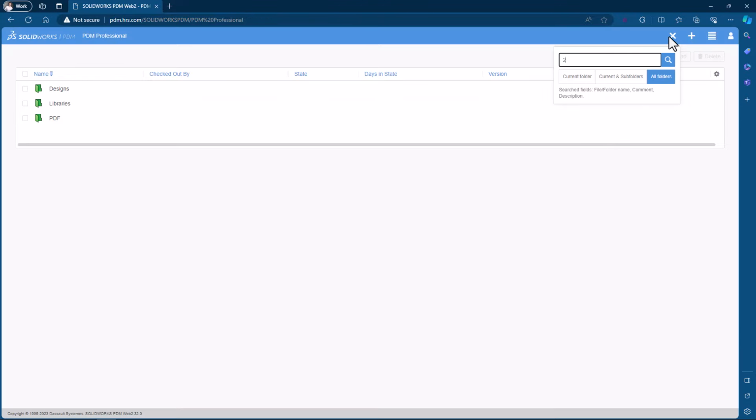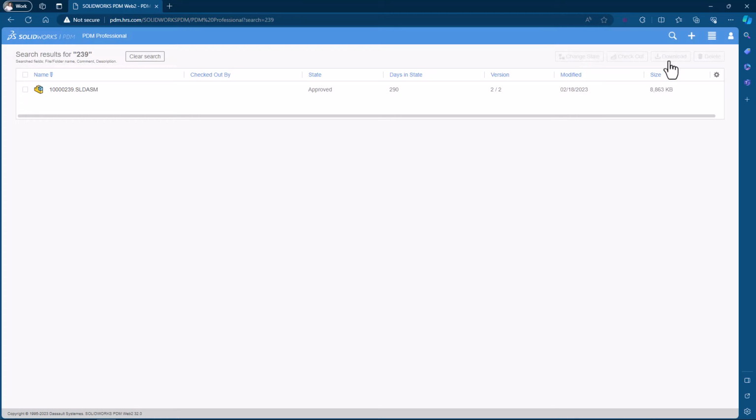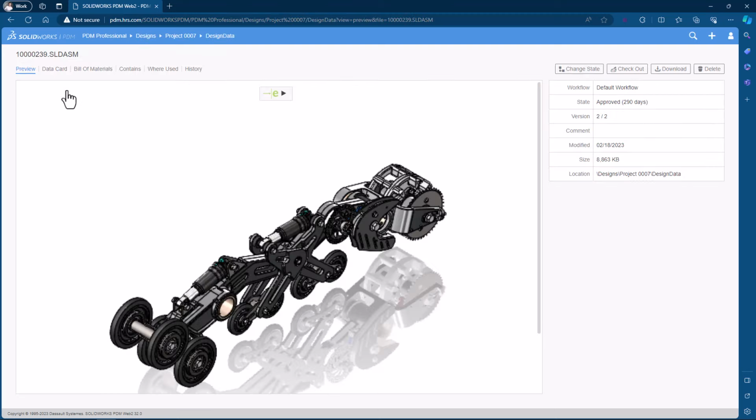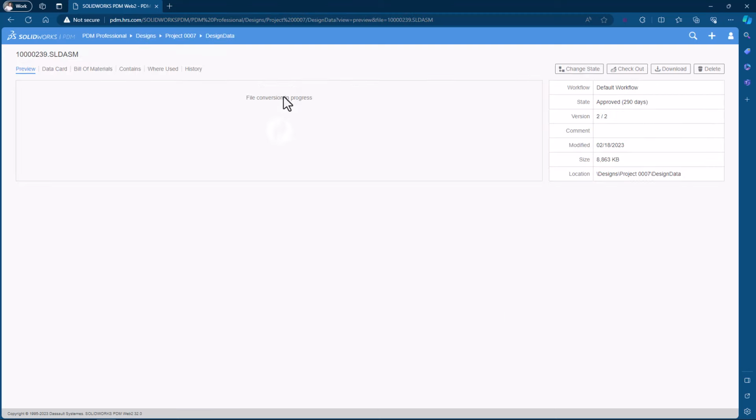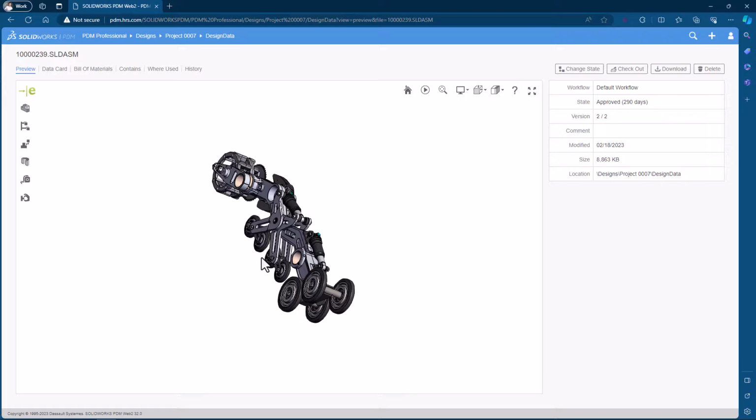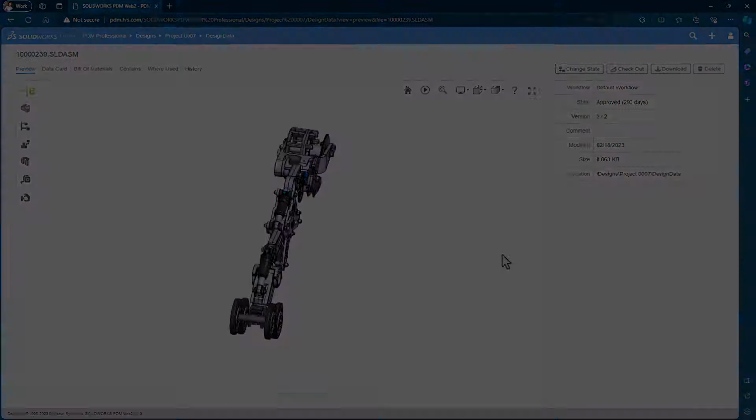This solution allows users within your company to find what they need on the go, or can be configured with any sort of limited access that you may want for providing external access to vendors or contractors. Quickly search for a file that you are interested in based on variables from your data cards, and have all the right tools at your fingertips.